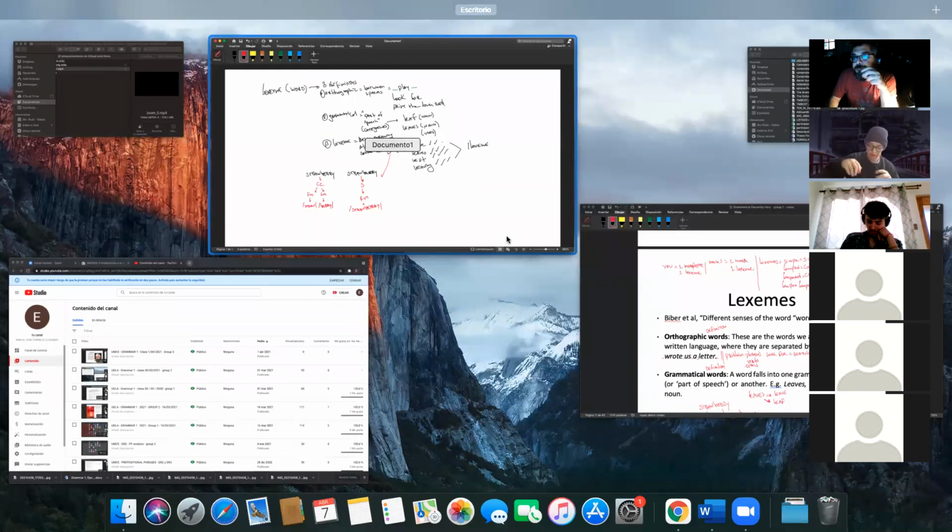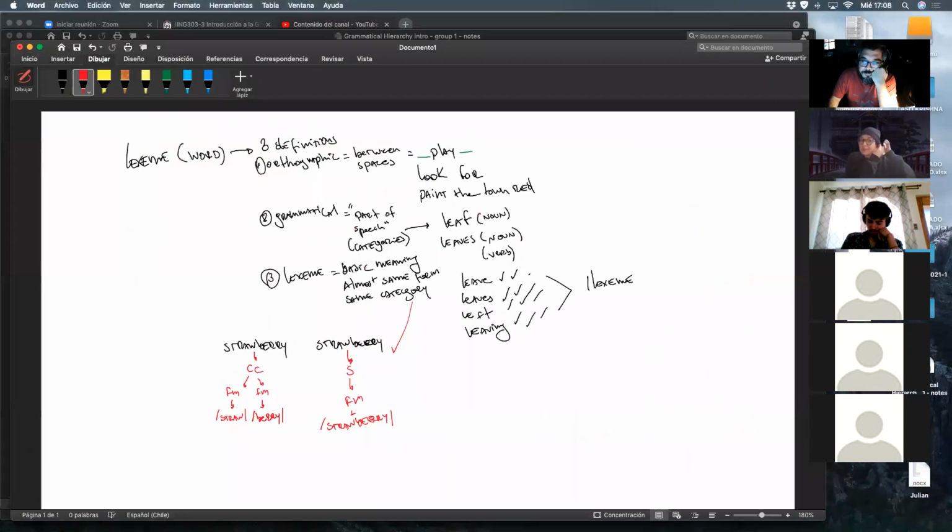Profe, y otro, tengo el micrófono. Por ejemplo, otro ejemplo de una palabra así que tenga dos free morphemes, pero ¿qué significa ice cream? Pero ice cream claramente son dos free morphemes, ¿cachai? Porque representan cosas y dentro de todo sus significados se hacen relación al significado compuesto. Con el ejemplo de ice cream, a mí se me imagina otra palabra que también son dos palabras compuestas, pero las dos tienen un significado, po.